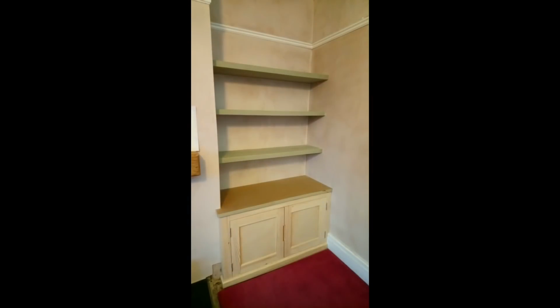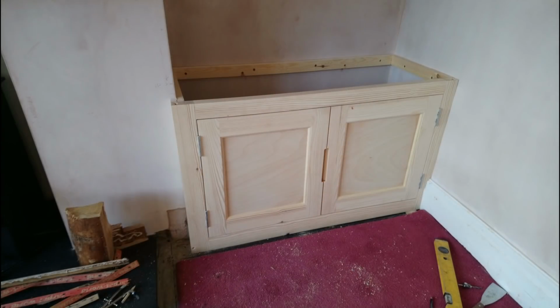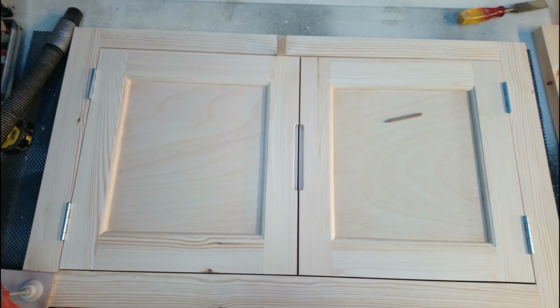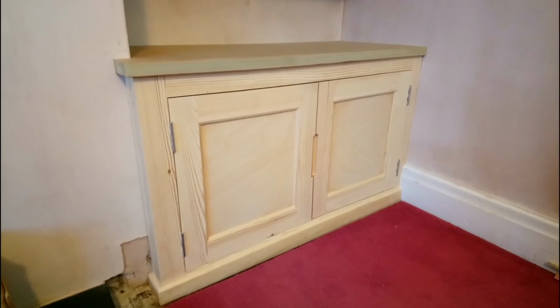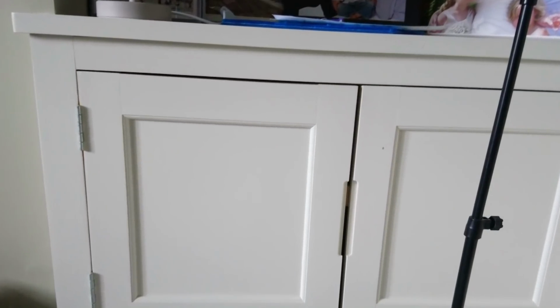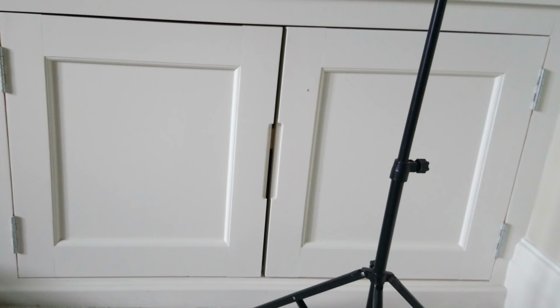And I visited a house where I made some alcove cupboards and made the doors out of pine. And it's a prime example of why I don't use pine anymore. When I made them in the shop, there was only a couple of mil. Hinges were a bit tight when I first made them, but I altered that when I came to fix it in the house. You can see in their central heated house they've shrunk. The top rail's shrunk, so it's exposing the ends of the stiles.